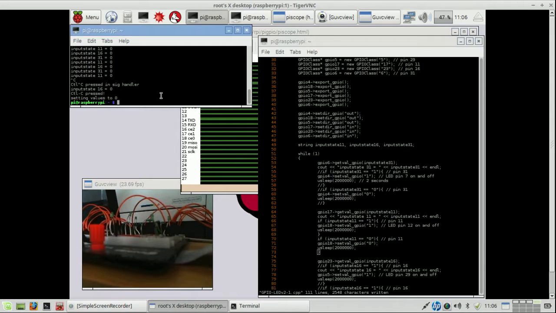Okay, let me write this, and then I'll have to compile. So with all the commands done, I'll have to find the, and this is it, compilation.